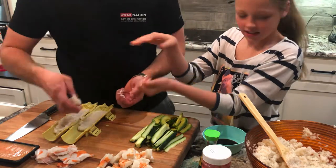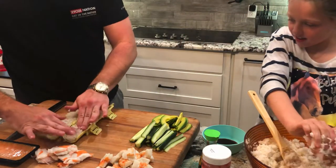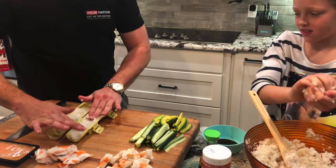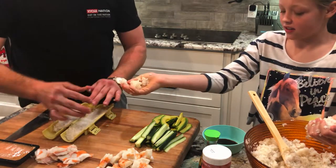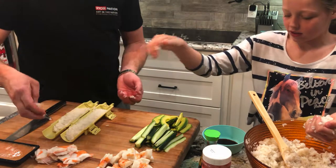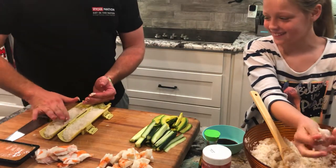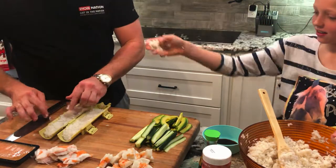Get some more. Just going to load this in here like that. Need a little bit more for the other side here. Some fell in the soy sauce. Some fell in the soy sauce? Already pre-seasoned rice, huh? In the soy sauce, all right. That should be good, that's enough rice.